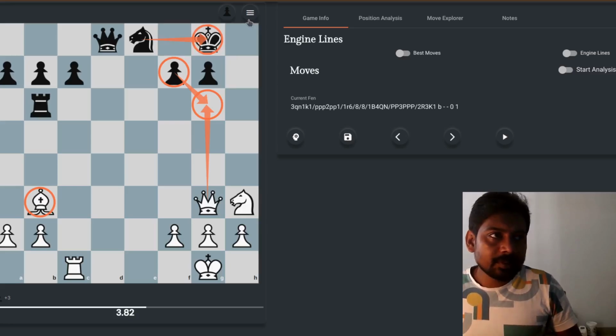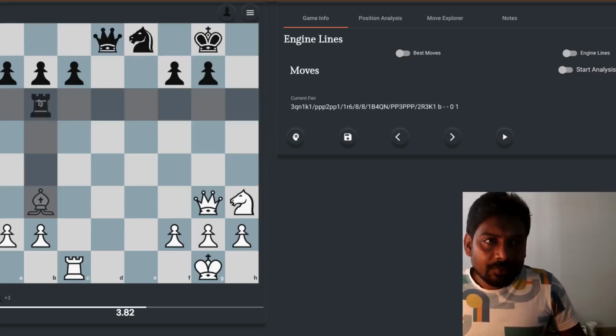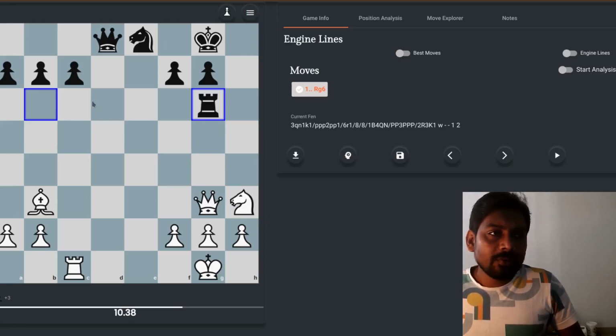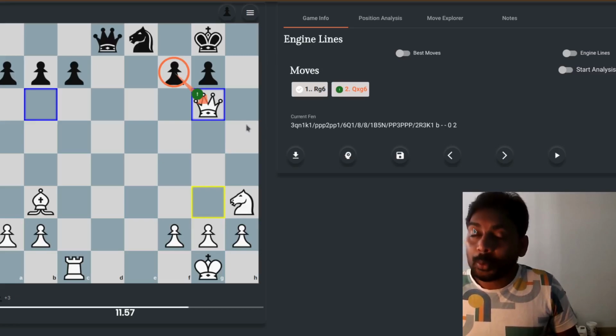So in this example that we are going to see, it is black's turn to move. If black tries to attack the queen by playing rook to g6, this is the g6 square, you should be knowing it. Okay, if black plays this move, then black is simply going to lose this rook because the queen can capture this rook. And as I told you, this pawn is pinned, it will not be able to recapture the queen. Okay, so I hope you understand it.